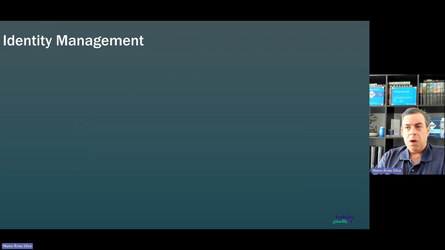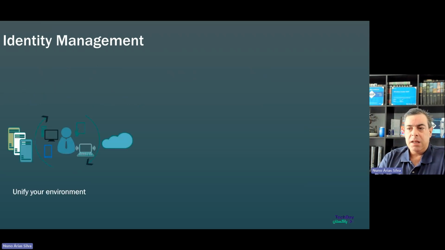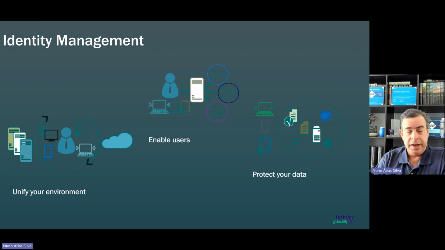First of all, we need to understand identity. It's needed in all organizations to unify your environment, to enable the users, and also to protect your data. The most important thing is to have a unified ID in your organization and then to protect all of your data. If you use multi-factor authentication in all your services, you are protected 99% or more based on the identity.